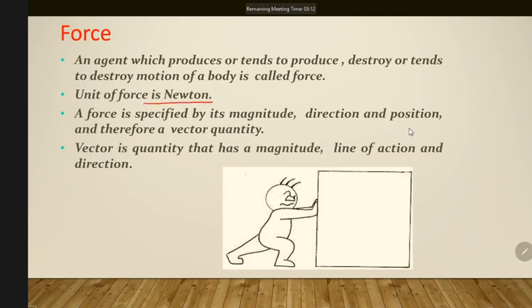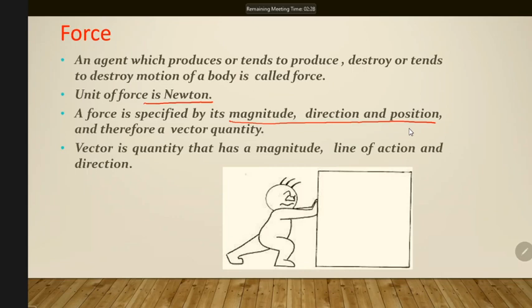One more point is that a force is specified by its magnitude. How do we say what amount of force it is? Simply by its magnitude, and we also say its direction and its position. It is a primary thing that we need to understand: it is not only the force magnitude. For example, we have 10 kilonewton magnitude of force that is to be used to move any object, but in which direction? That is also to be computed. It involves magnitude and direction both, and position.